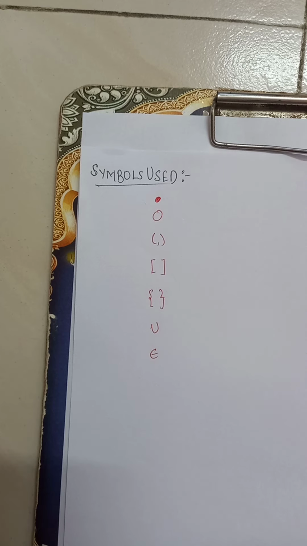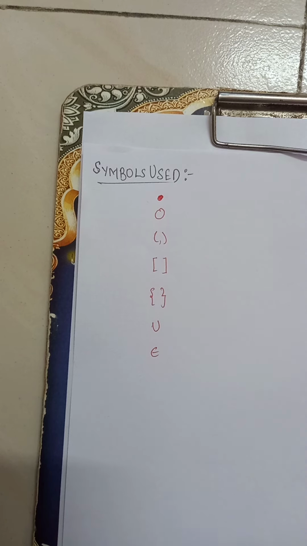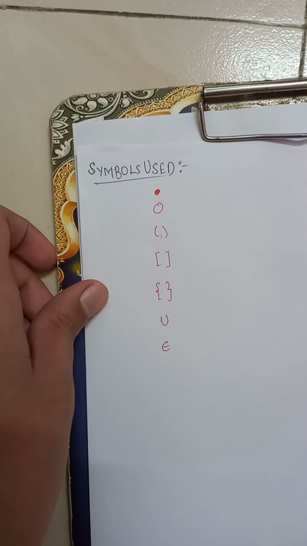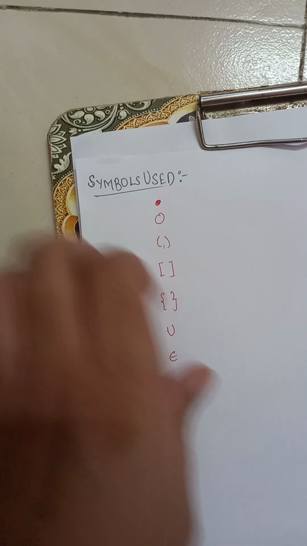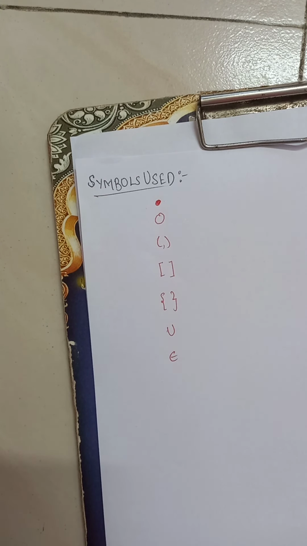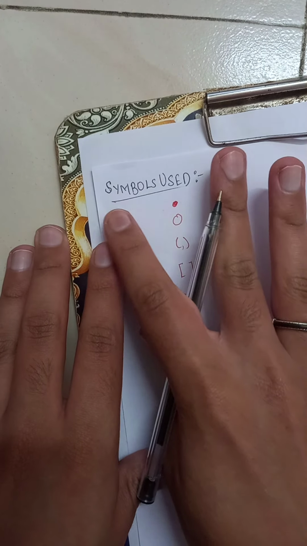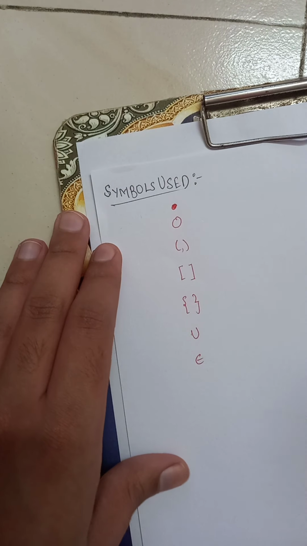Continuing from yesterday's topic. The last question which I explained yesterday, I told you that you can understand this question once I teach you how to represent it on a number line. It's a number line representation. Once you get the topic, then you'll understand that question. So today we are going to learn that, but before that, I'm going to teach you some symbols which we will be using in due course.